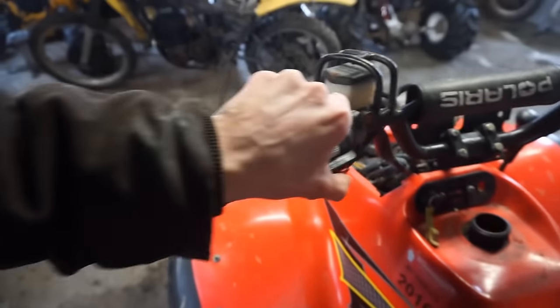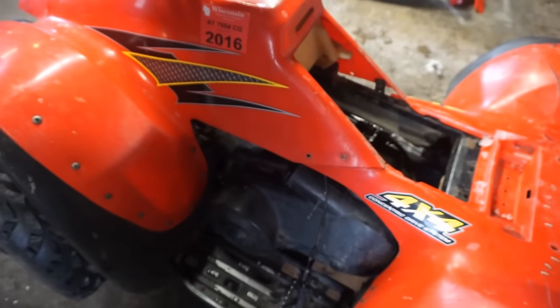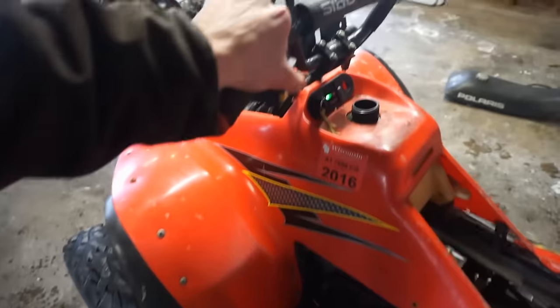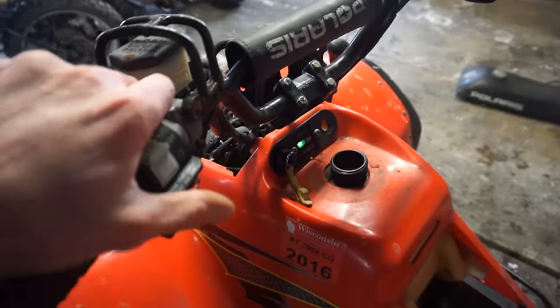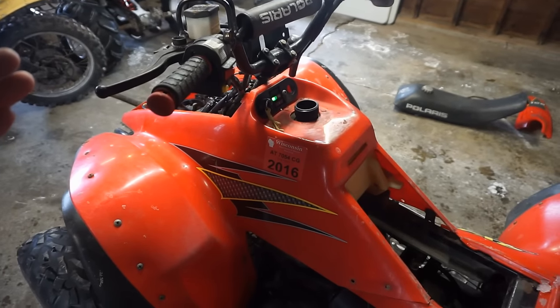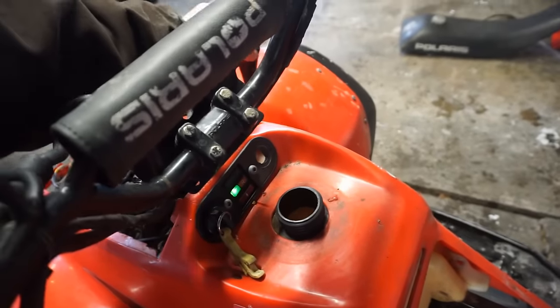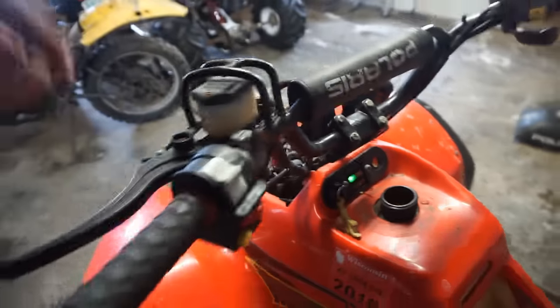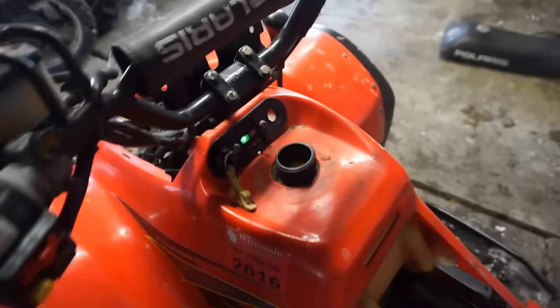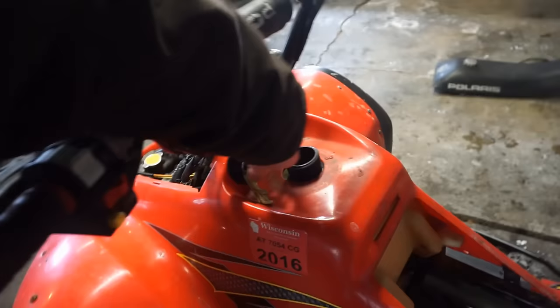Let's see if, maybe the neutral light just doesn't work. Oh yeah, there we go. Oh, there, the neutral light came on. I don't know how that worked. What the heck? Maybe it wasn't in neutral all the way. That could be. Well, it's good now. Awesome. Well, that's one thing down.